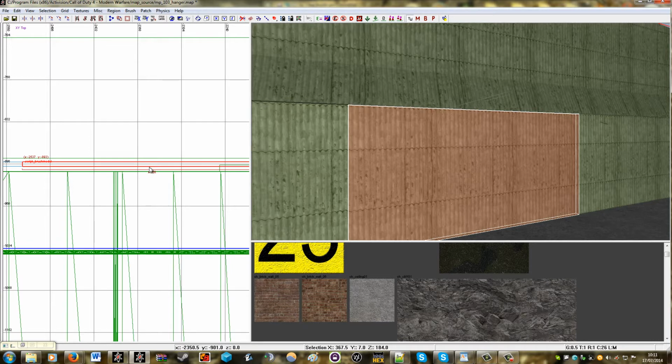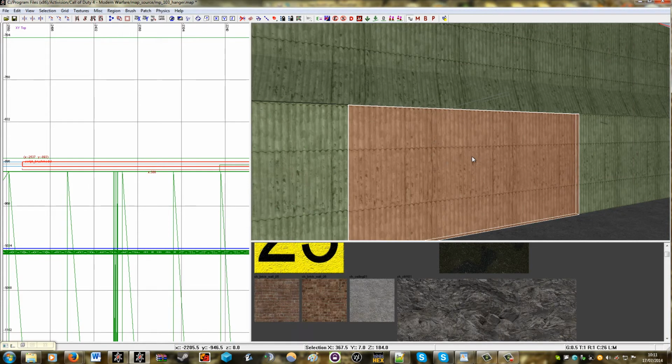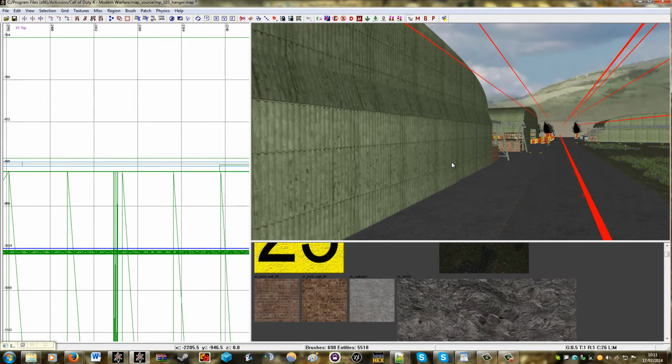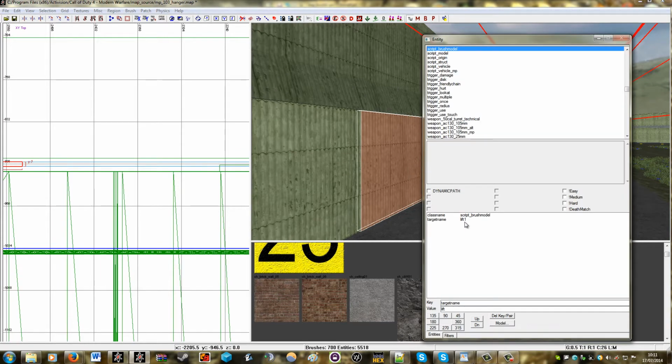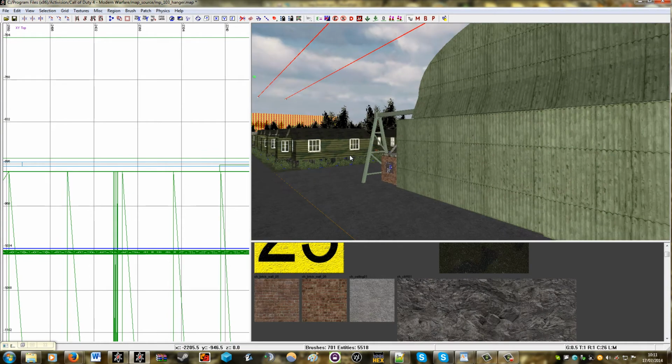and then leaving it highlighted you then need to press the N key, and again it will come up with class name script brush model, but again target name and lift. Okay, so that's for one half of the door. Because I've got two sliding doors here, there's another one next to it there, and that one I called lift 1. So anyway, so you do that, and that's it for Radiant.